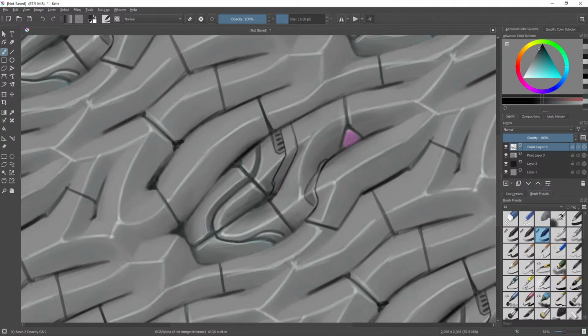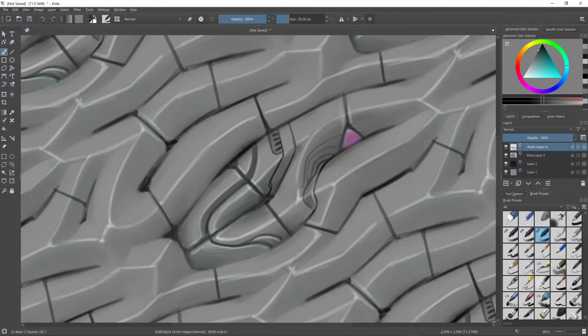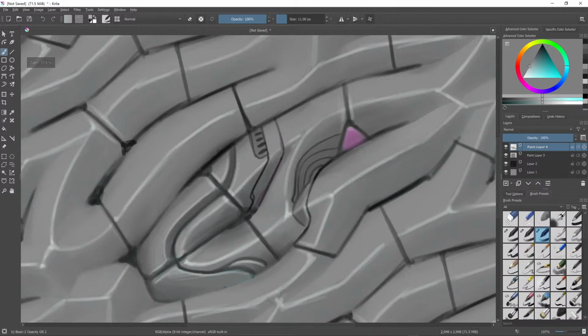So I guess I'll show you what that could look like. And I didn't want to put too much detail in this because it's a tiling texture, presumably for a background, so it's probably going to be repeated. And if you have too many crazy little details happening, it'll just be too distracting in a situation like that. But once we do have a base, we can go in and add further details.